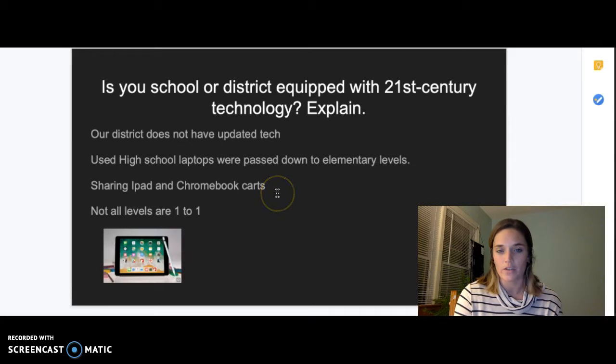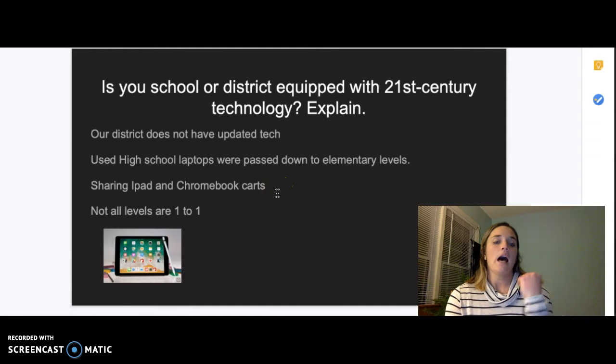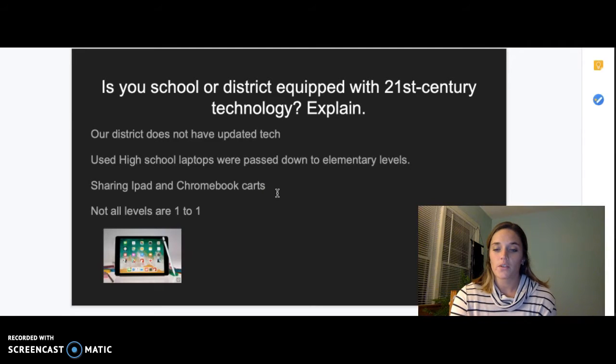Is my school or district equipped with the 21st century technology? I think certain schools are. I believe that our high school and middle school are taking the steps to have every student properly equipped with updated technology. I think our elementary schools, because there isn't such a priority for our younger ones to have technology in their hands, are getting overlooked and we're not being able to use the advancements in technology that we should. Just like having an iPad, I feel like that's something that almost all schools have and students are using constantly. And with ours, there's no way we can update it.